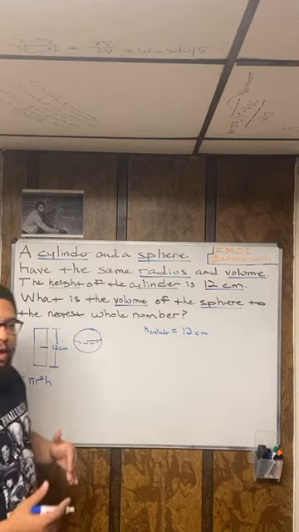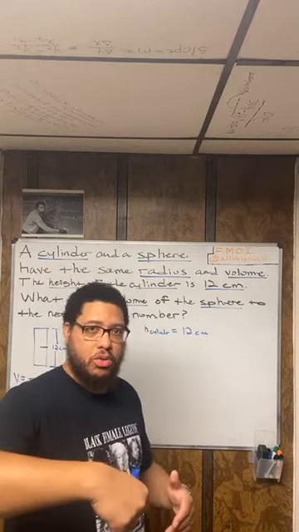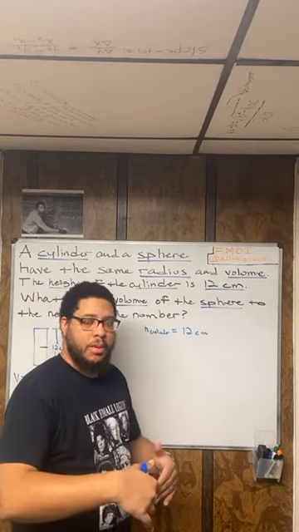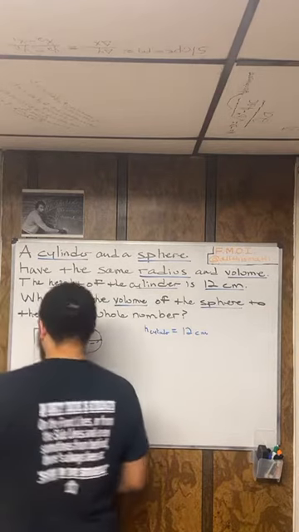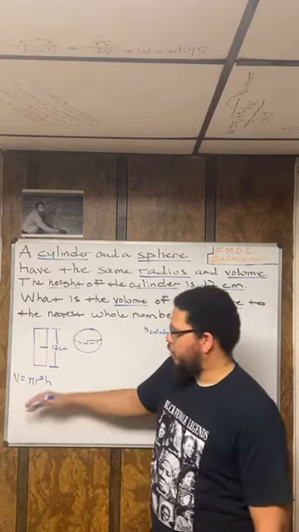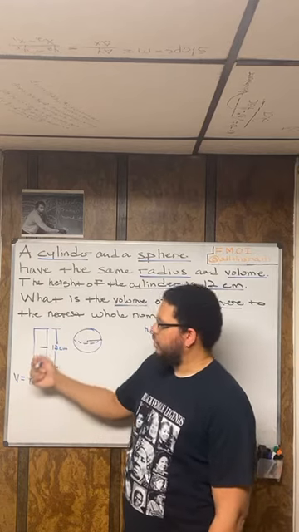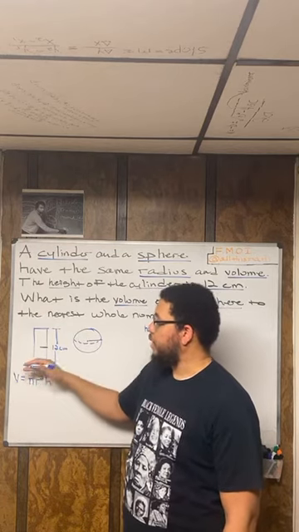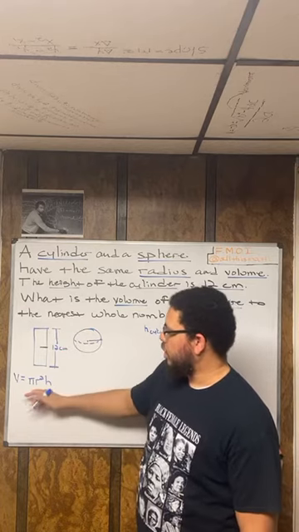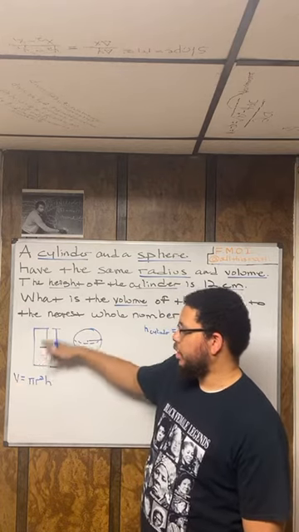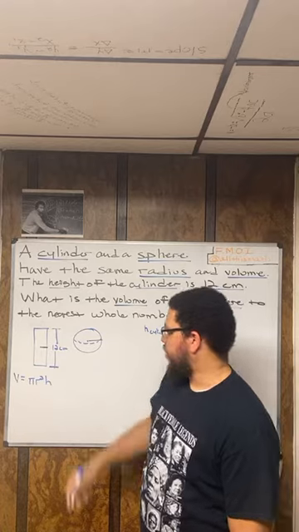And I know if I find the area, or the amount of space inside of a circle, which will be two-dimensional, I would use this formula, pi r squared. But then because there's a whole bunch of them, I represent that by multiplying by the height of the cylinder, because that height represents how many circles it is. And we have 12 centimeters worth of circles. So the volume formula for a cylinder is pi r squared times the height.